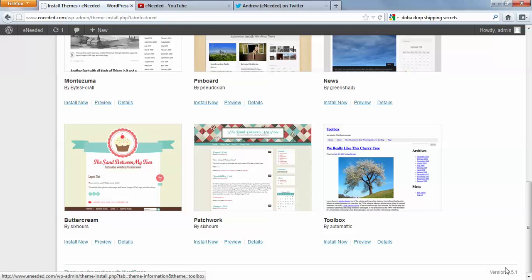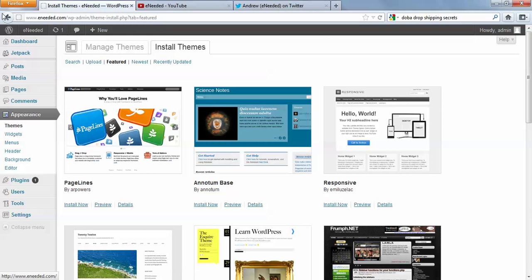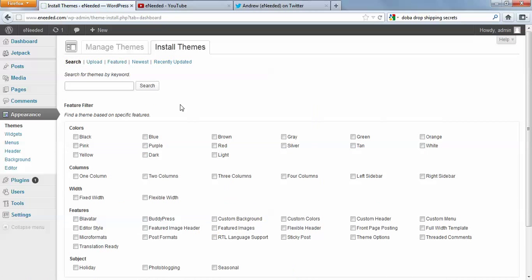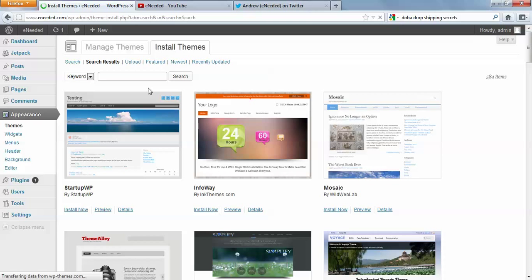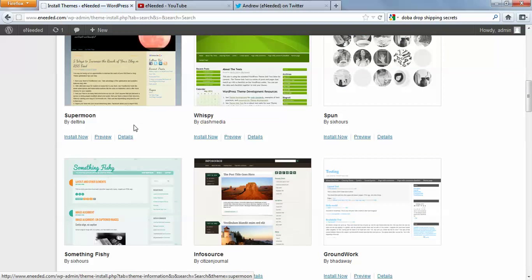Say you're going to create a site that's more generic, a Craigslist looking site that's more HTML based, that would be this Toolbox option. And then say you want to search for a particular color, you can say, okay, I want all the themes that are green, and you can just search for it that way. And now this will give you themes that would fit into a green category.